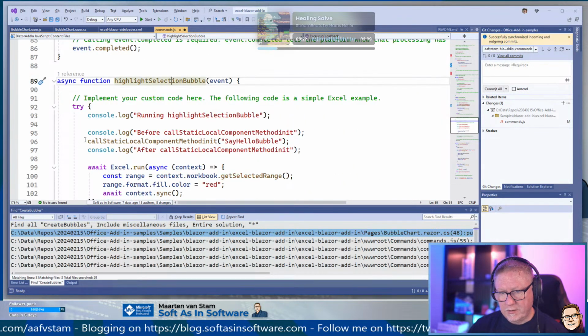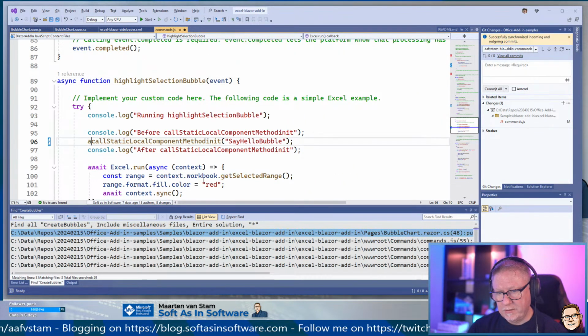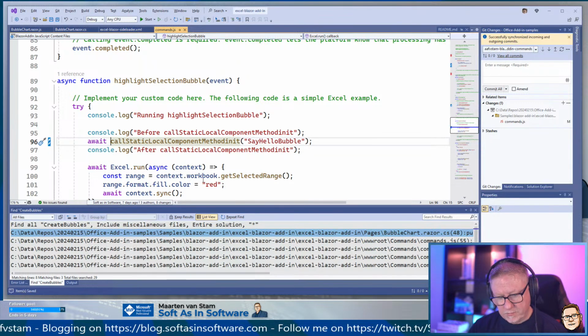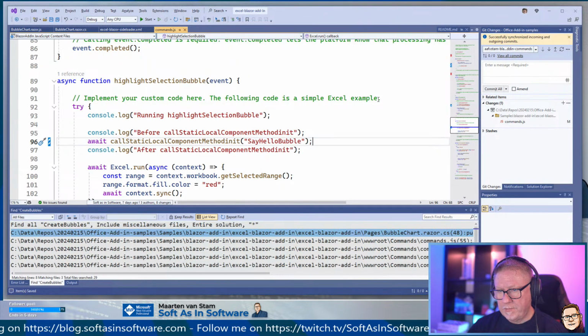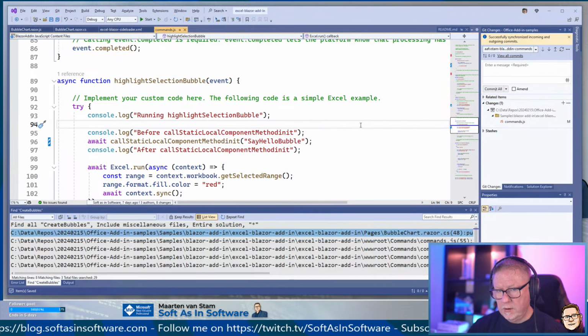This one. That should also be await. Save. Let's run F5 now.